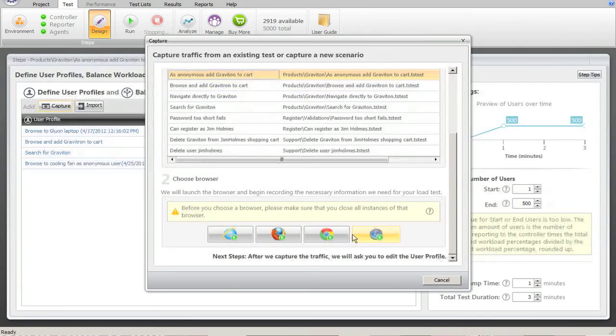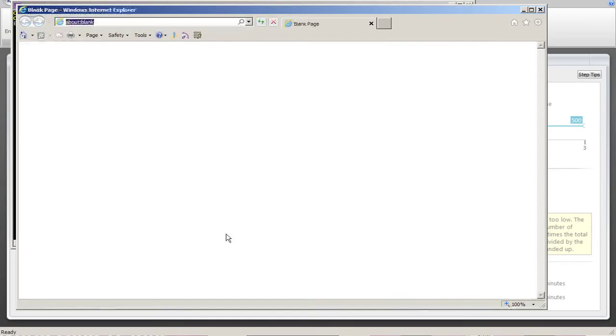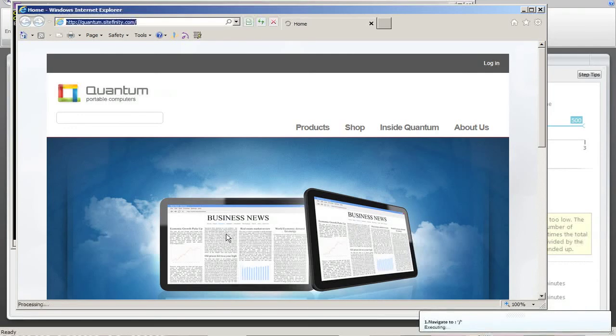I can capture from any of our four supported browsers. So Test Studio, if you're not familiar with the product, we do all of our recording of functional tests in IE, but we'll play back in IE, Firefox, Safari, or Chrome as long as you have those installed on the system where the test is being run. So I'm going to go ahead and capture that from IE, and we'll see that IE will start up and run through that particular use case of going to the site, navigating around, and adding something to the cart.